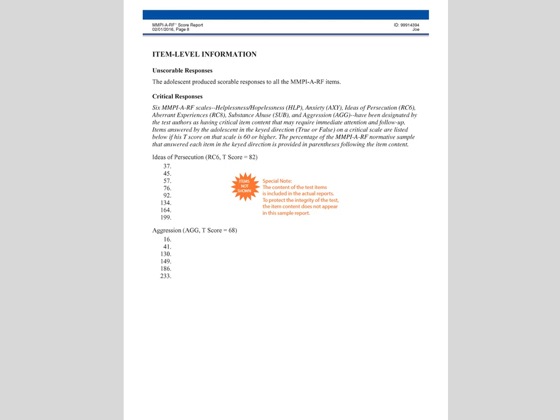Now, having said that, there are a number of scales, I think, that have to do with externalization on the MMPI that would be very useful. Although I should also qualify by saying that people engage in violent behavior for a wide variety of reasons, some of which have to do with mental health issues related to behavioral disturbances, conduct disorder, antisocial behavior, some of which have to do with psychotic symptomatology, and some of which probably don't have to do with mental health issues as we normally think of them at all.